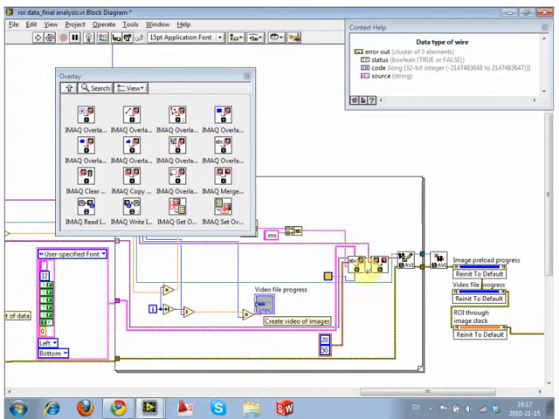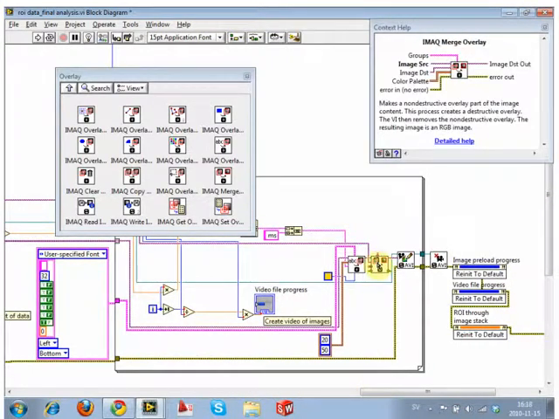So if you moved your ROI around while you're trying to pick a region, it'll put a whole bunch of green squares all over it, because we've got this whole stack of a couple of hundred images, and it just flattens them all to one image and then writes it. So when you're calling this function, you want to bear in mind what you're doing in your analysis, because you might have to destroy the ROIs and overlays before you actually call it. It's quite obvious when you do it, because your video will look bad. But yeah, so these are non-destructive overlays, and it's only destructive when we click merge.